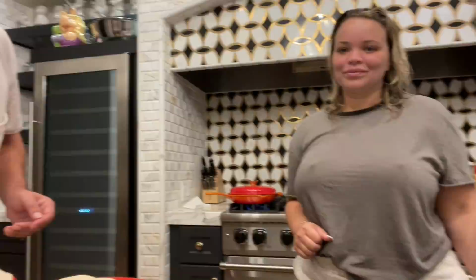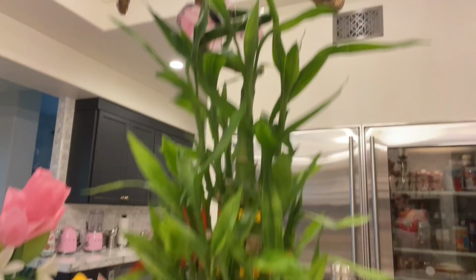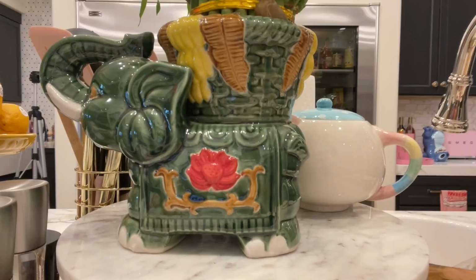That's our elephant plant. Show the kitchen. I love that. I got that for my birthday from Moses because I always saw it when we went to the grocery store and I was like, I really want this. But it spilled on me one time, the water, and I was like, oh, forget it. Just a mess. Yeah, it's not an easy one.